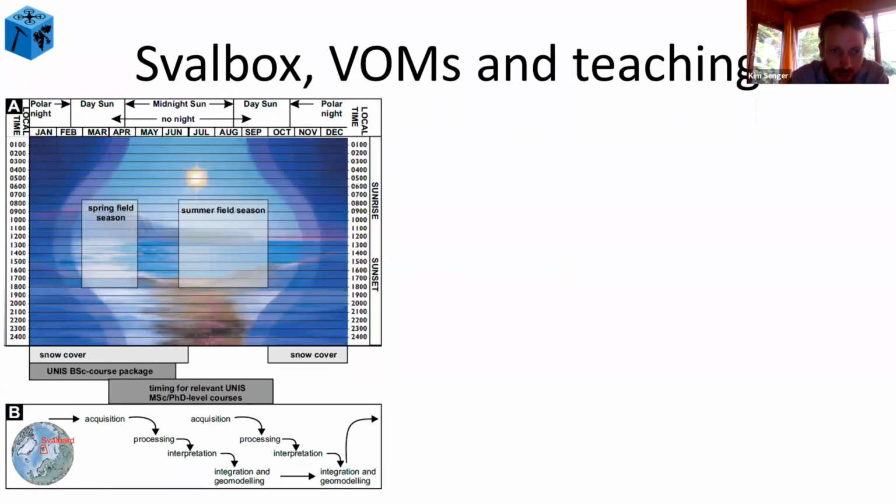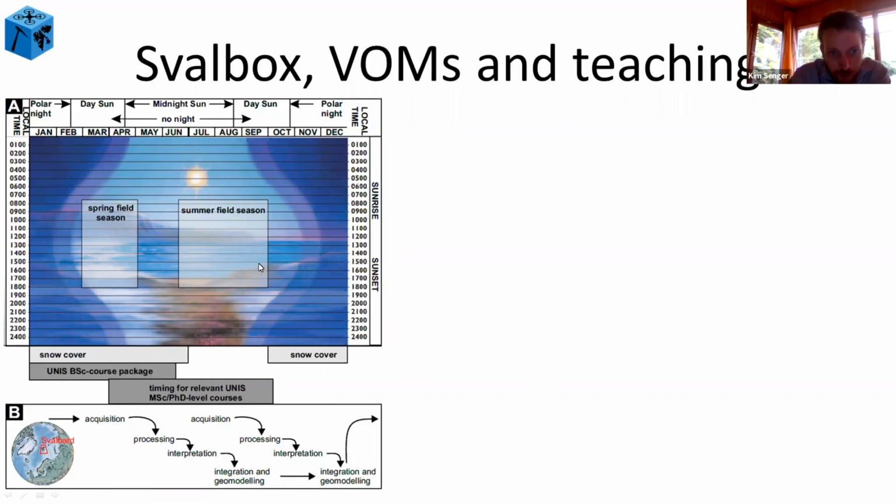Let's move to Svalbard. That's the kind of challenge we have when we are teaching geology on Svalbard. We essentially have a couple of field seasons. The spring field season, March, April, you drive around by snowmobile, you look at outcrops. It's also the time when our bachelor course package, consisting of AG222 and AG209, is running. So we really rely on these digital tools in these courses.